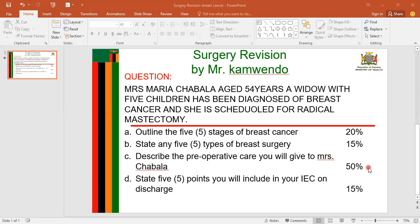On investigations, you can do: blood for hemoglobin to rule out anemia; grouping and cross-match to identify the patient's blood type in case it is needed for transfusion; random blood sugar to rule out diabetes; a chest X-ray to rule out chest infections such as pneumonia; a full blood count to rule out blood disorders as well as any infections; and urinalysis to rule out kidney problems.